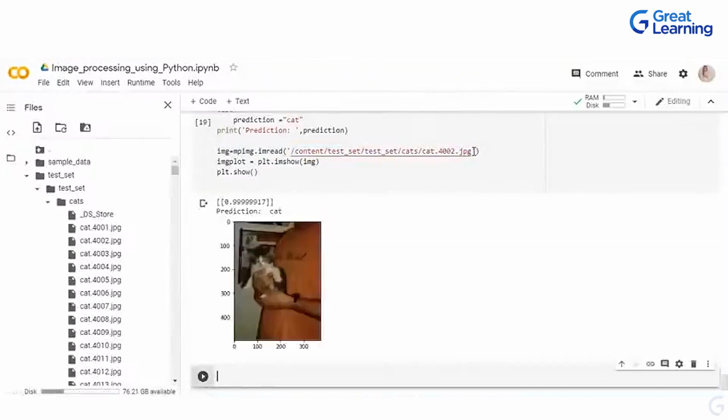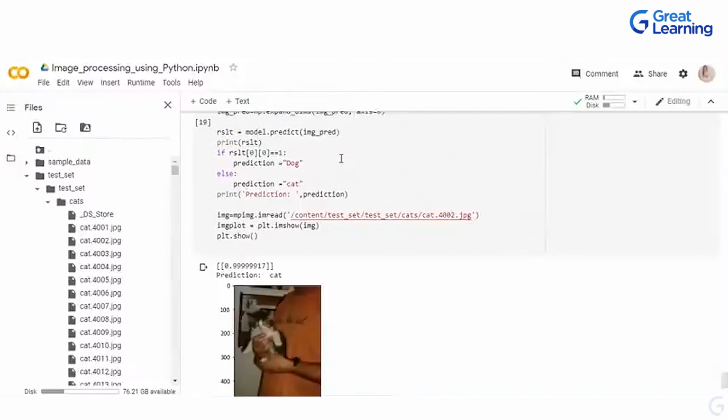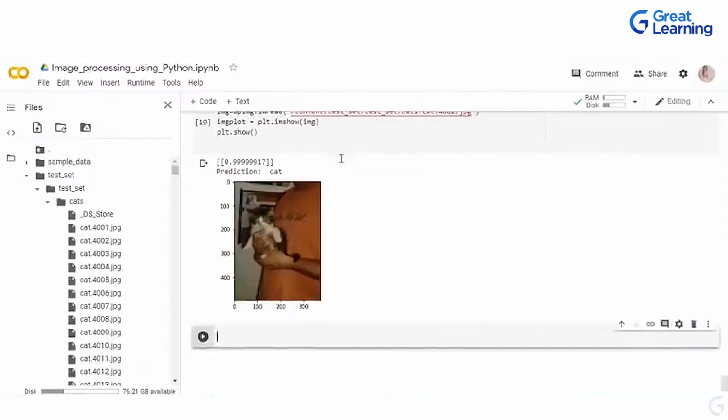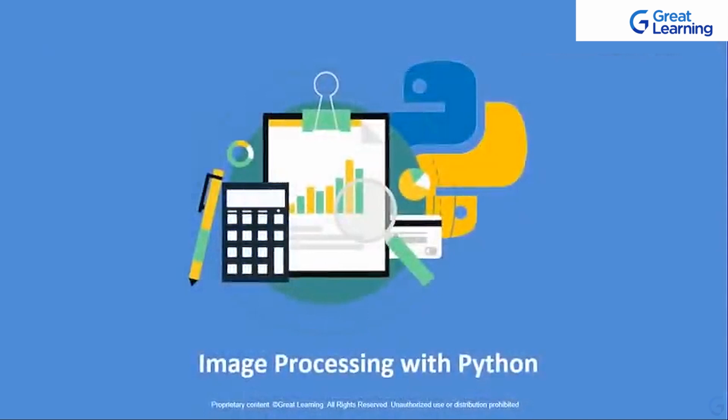How is it going to work? Yes, now in this case, it is showing it's a cat, right? So this is the main thing. Like if it's 72% accuracy, maybe some of the time it's working fine, or some of the time it's not working fine, right? So this was our whole presentation, whole session.